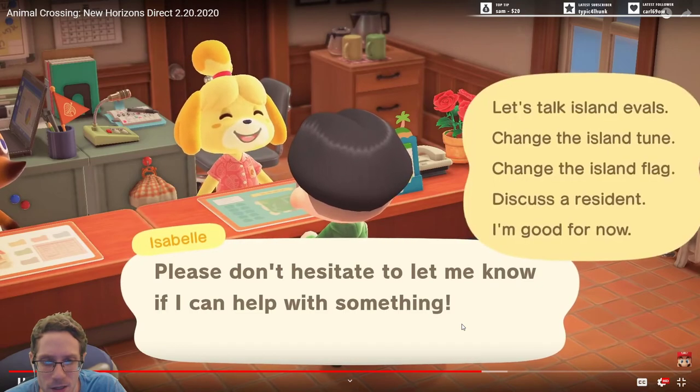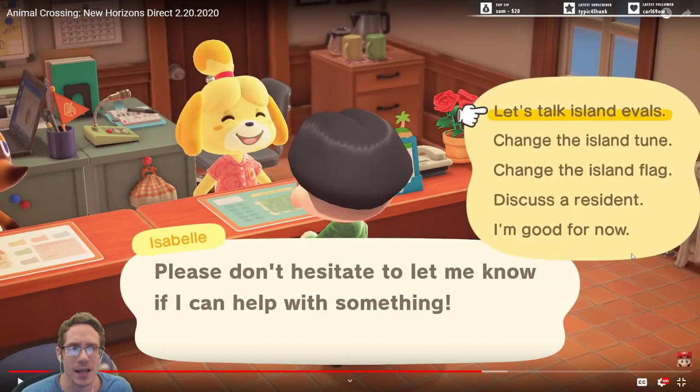And then she says, let's talk about Island of Veils. So you get to go ahead, and I'm guessing that'll be like the evaluation of your island. Maybe that's the new HRA. Then you have the Change the Island tune, which is awesome because I always love changing the island tune. Change the flag, discuss a resident, which I'm guessing is you can make residents leave, whether that be villagers or animals. But that's kind of interesting stuff.